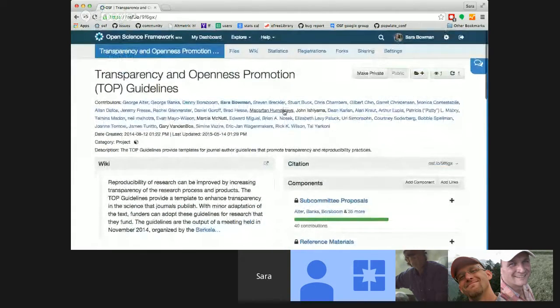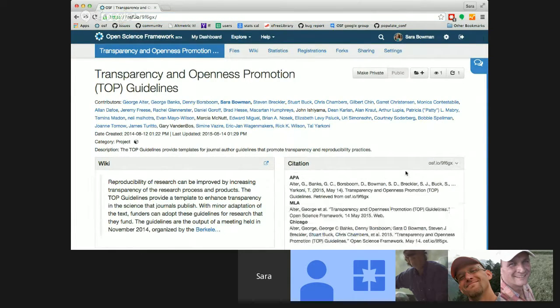Another incentive for people to make their research public is that every project, component, and file on the OSF is assigned a unique persistent identifier. It's a 5-character string. I think you can see it on my screen here. It's up at the top, so the link to this project is osf.io/9f6gx, and that will never change.